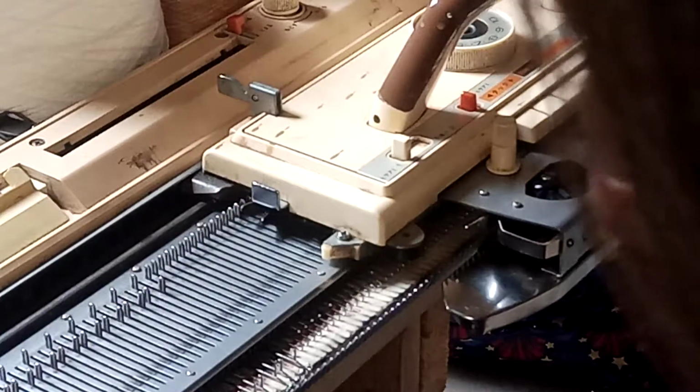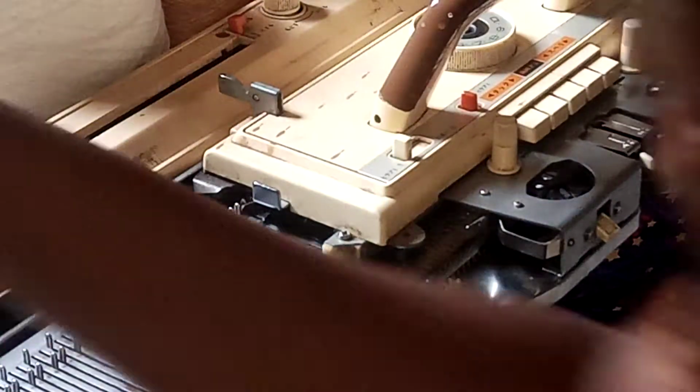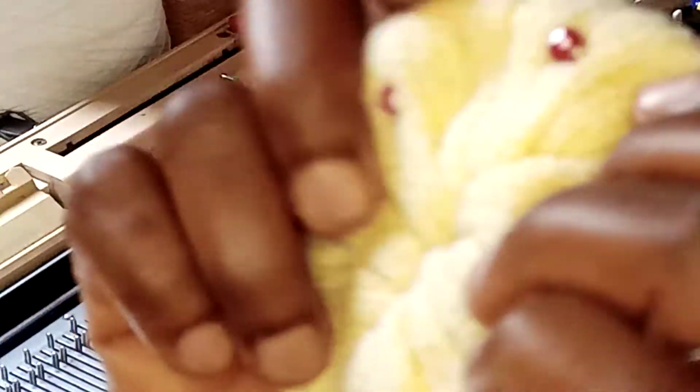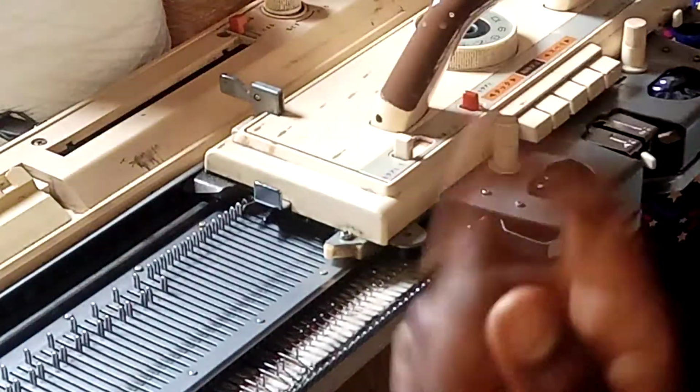So we're going to bring out the pins now. It depends on how you want your work to come out like this. My own, I used 2x1, the reason why it came out this way. So if you want your own to come out this way, you make use of 2x1. If you don't want it, you can still make use of 1x1. So we're making use of 2x1.